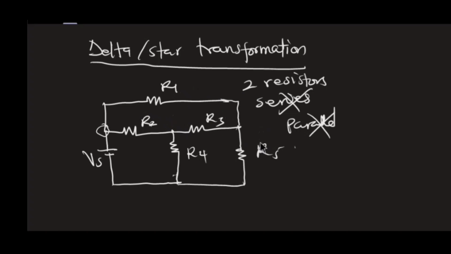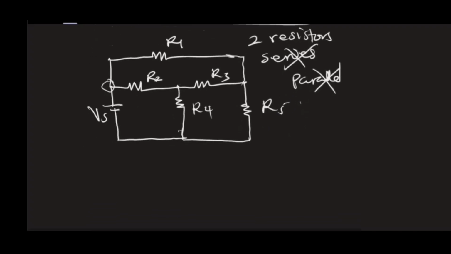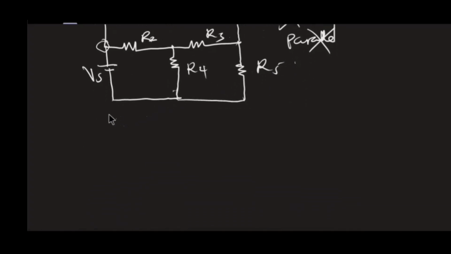Now I'm going to show you the difference between delta and also a star. So let's see another scenario. We have this, and finally we have this. So R1, R2, R3. So these resistors also are meeting at this common point here, and since there is a node between any two of them, they will not be in series and they can't be in parallel. For that reason, this is what we call a star because of how the shape looks like.